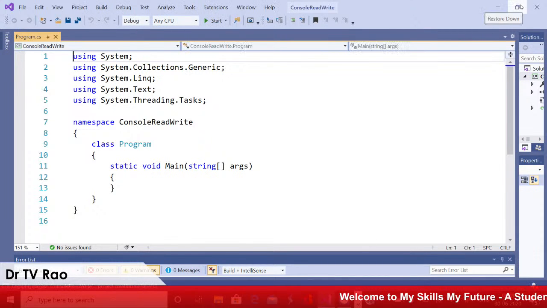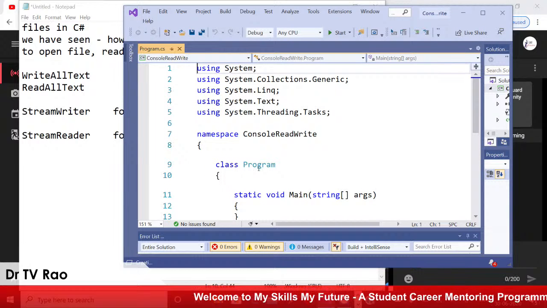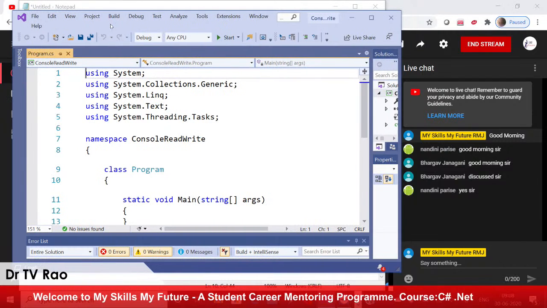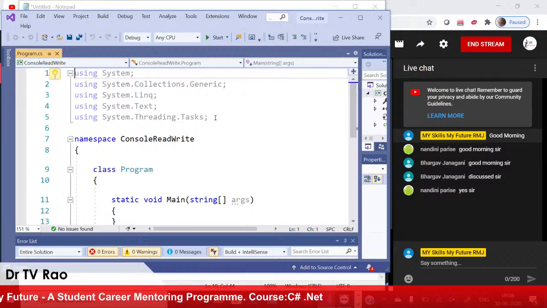Now a template is created where you can start writing the program in C#, right?